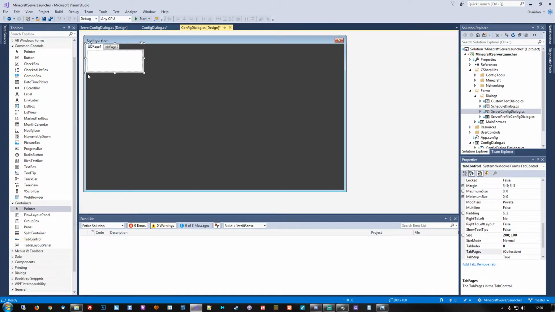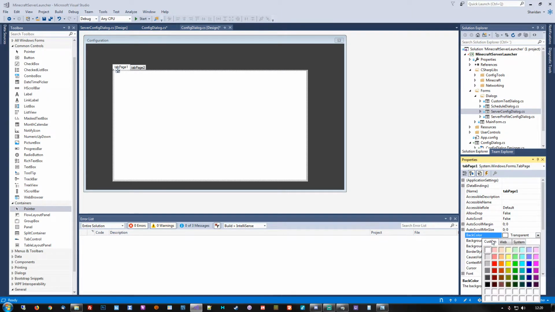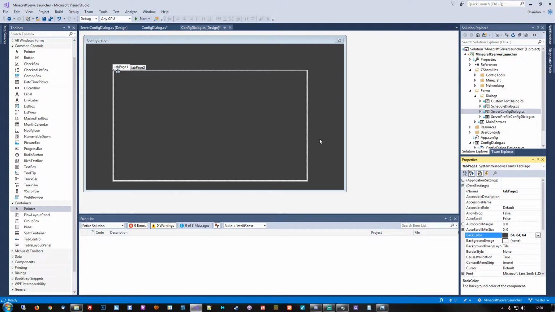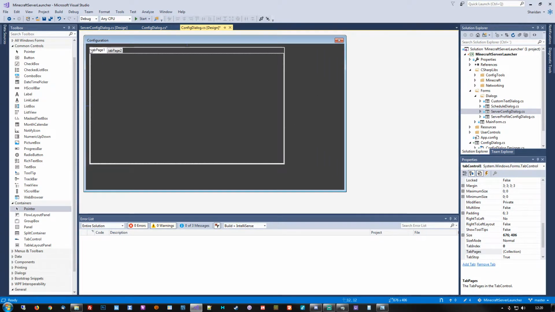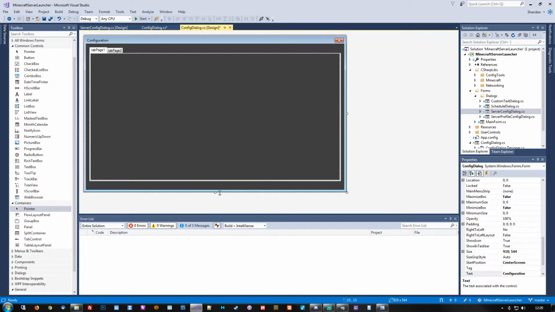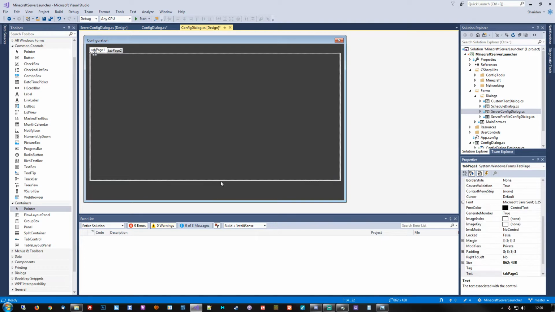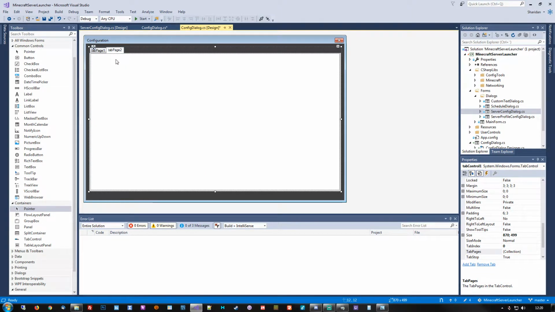At least by doing that, we can drop some of the components into the individual tab pages and kind of enclose them there like this, and then do all of the individual control setup inside and take it from there. Yeah, I think we'll do it that way.